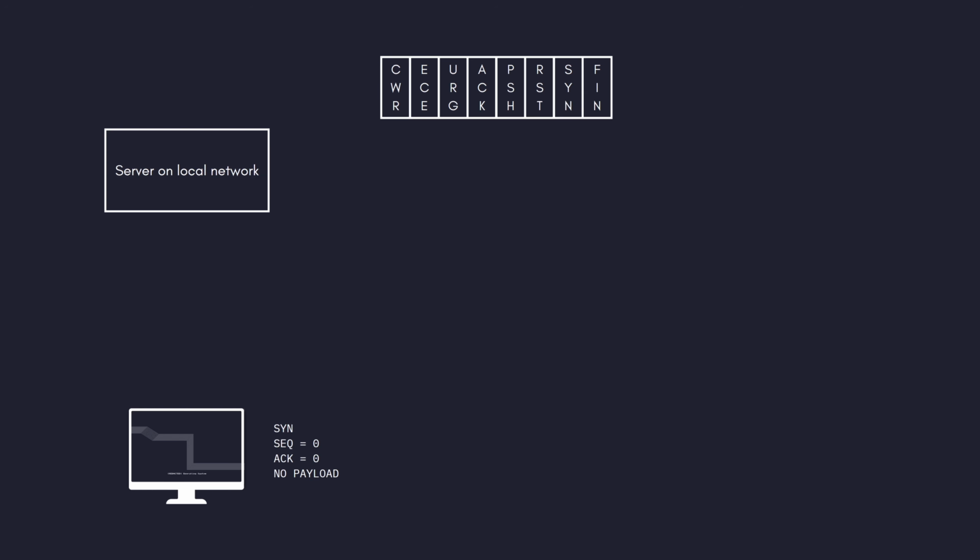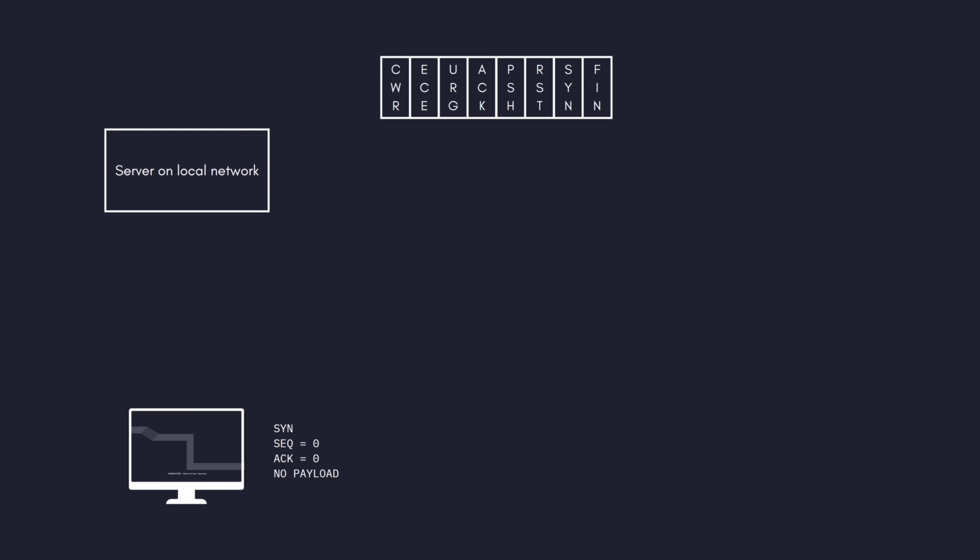But again, we're not really supposed to start at 0, we're supposed to start at a random offset. And actually, the process that we're currently doing, called a three-way handshake, is specifically about synchronizing our sequence number so that I can tell the server what my initial sequence is and it can tell me what its initial sequence is. So I'm going to be sending out this packet with my initial sequence, no acknowledgement because I haven't received anything from the server, and no payload because I'm not actually sending any data.